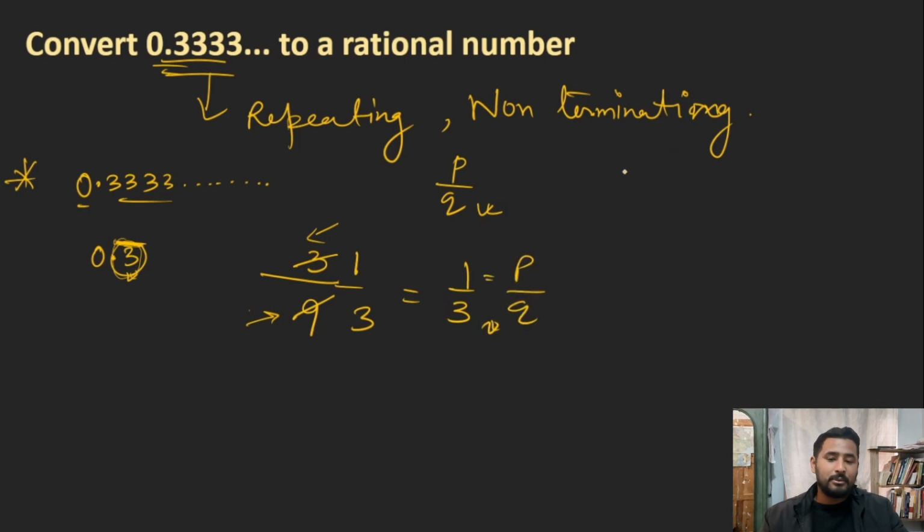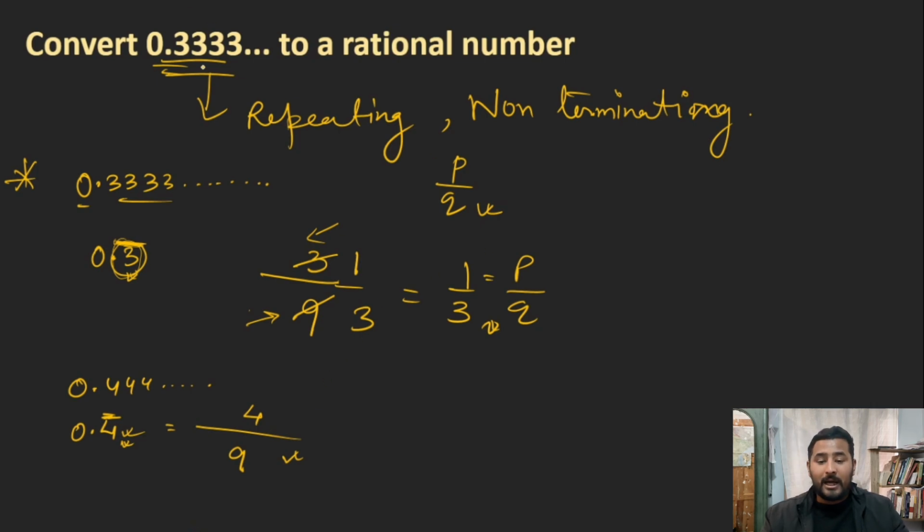So let us take one more example. Say I take 0.444 and so on. What I told you to do is write 0.4 and then give a bar. This is the trick. We have a long way to do this, but this is the trick. See how many numbers are inside the bar. I can see only one, that is 4. That means I'll add only one 9 in the denominator, and in the numerator I'll write this 4 directly. So the answer will be 4 by 9. If you can cancel, cancel. If you cannot, you cannot.